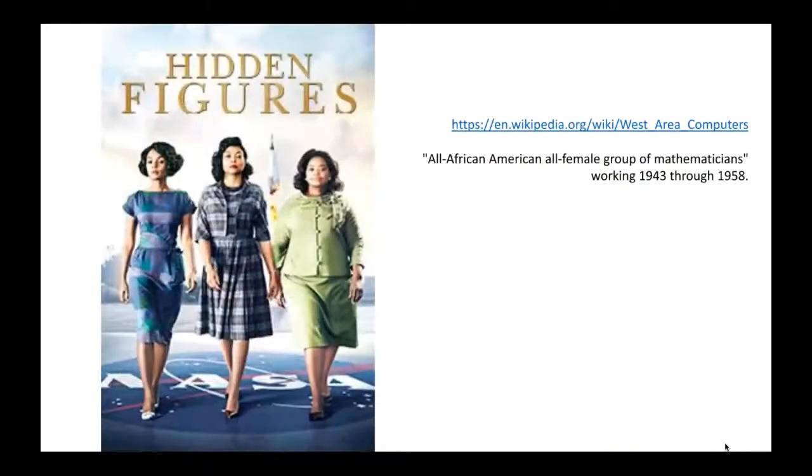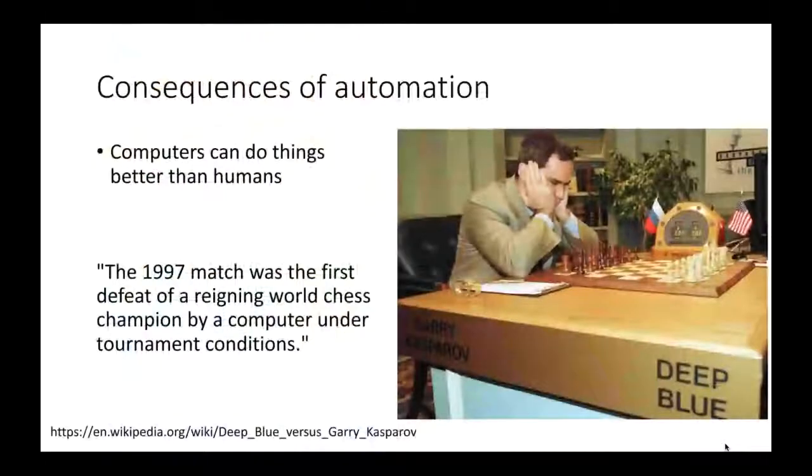Okay, so if you're not aware of the history, there's a really great movie. I watched it when it came out. This is something that you should watch for some historical context. So typically the large scientific institutions hired lots of women, and this is a movie about a brigade of black women who were at NASA doing computations to send people to the moon. Because in order to do all those calculations, we had to give it to someone to do manually. All right, so that's a good movie to watch.